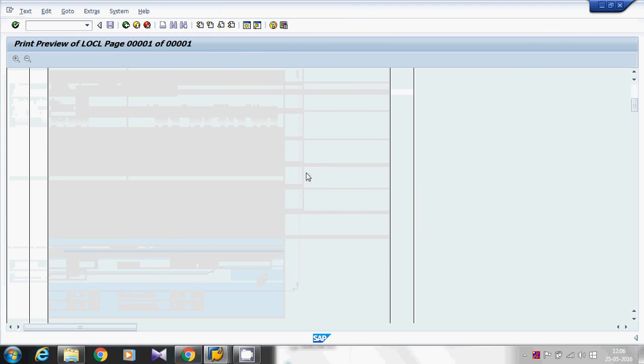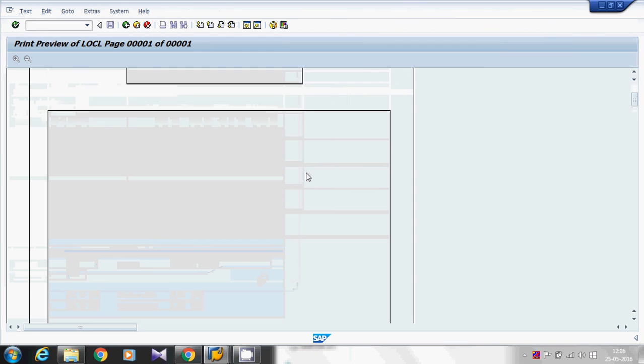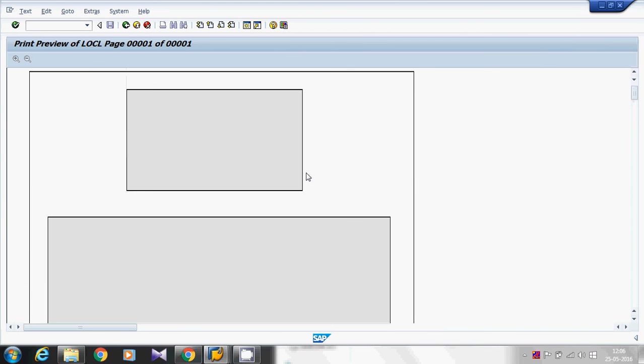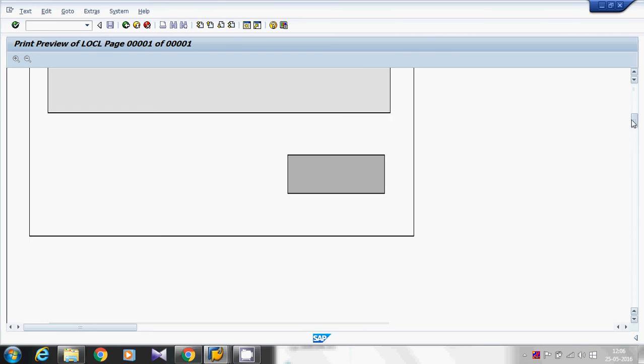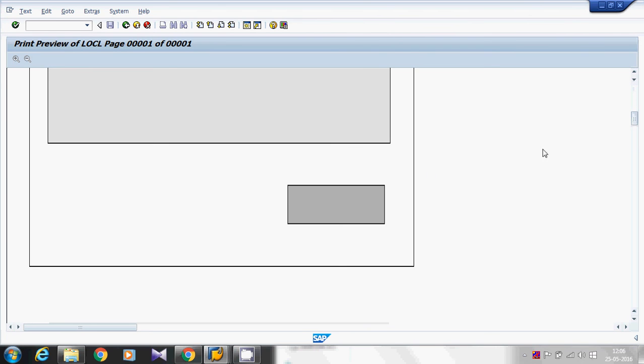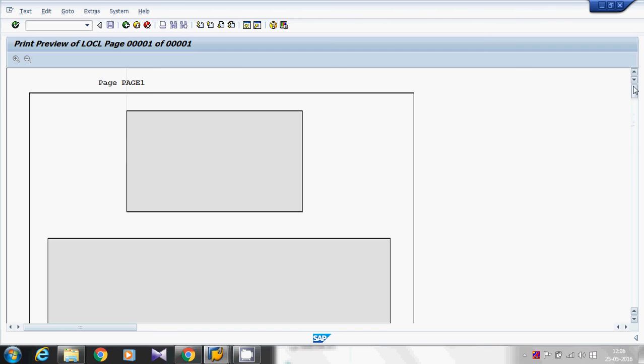If you see here, the first one is the header window, next one is main, and this is signature. So there are 3 windows. This will help us see how our alignment is.